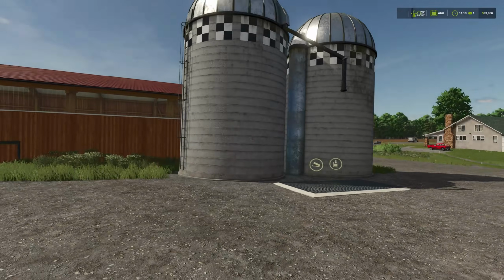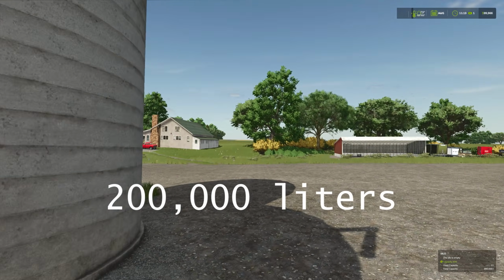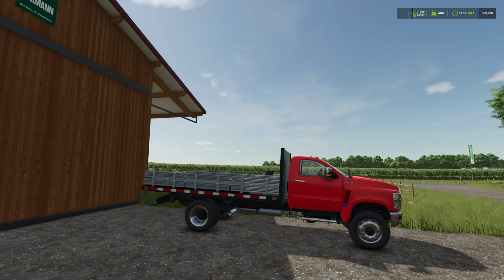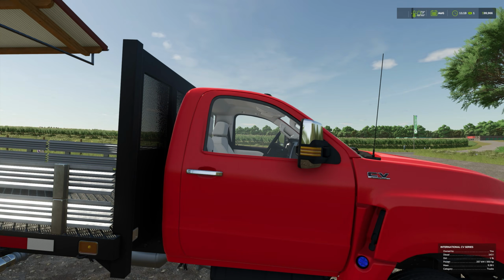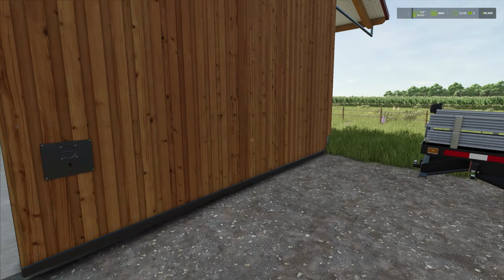Okay, you have a small silo here. It's a little bit too small. It holds 200, but it gets you started. This is your starter farm. Okay, over here you have the International flatbed truck. Has 350 horsepower. You could put bales in there if you wanted to.